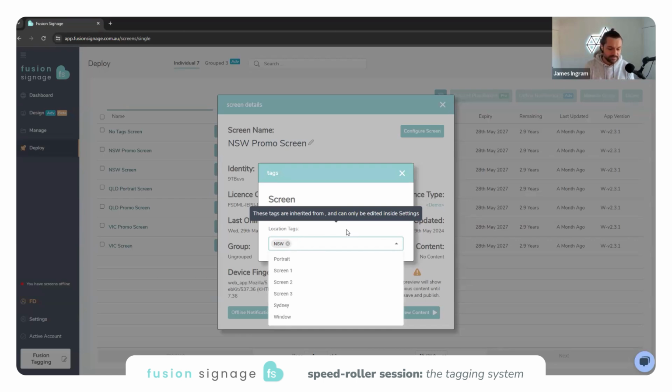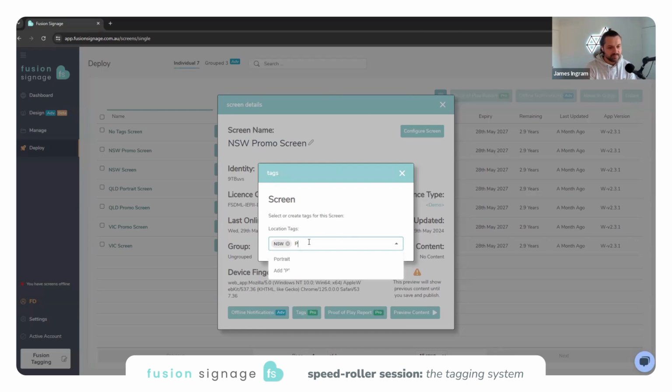And the best way to think about this is what are my unique subsets of content, or how do I want to differentiate my content on the screens? So as soon as I put a tag in here, I can then build a rule that says only play if this screen has this matching tag. So for this one, I've got the name here, and I've conveniently named my screens according to what the tags are just for simplicity, but it's a New South Wales screen, so I've got a New South Wales tag.